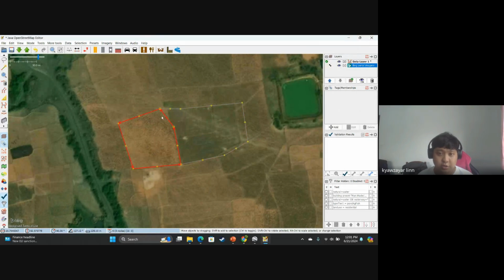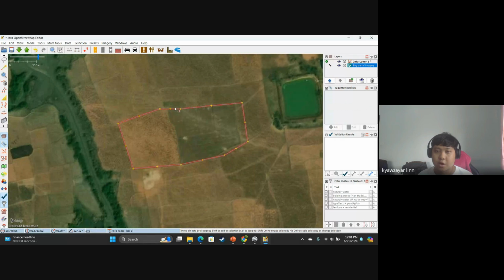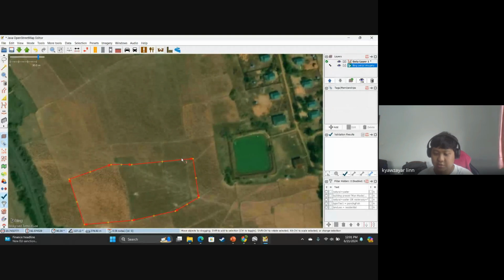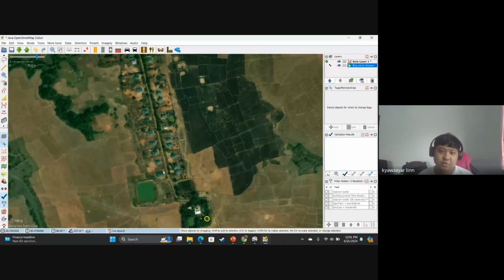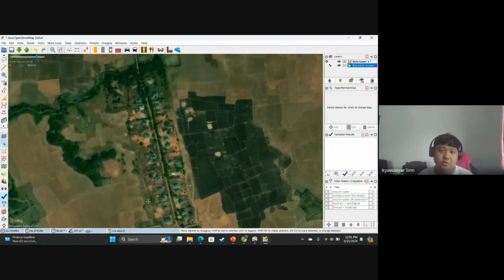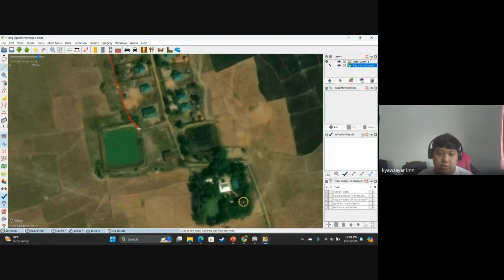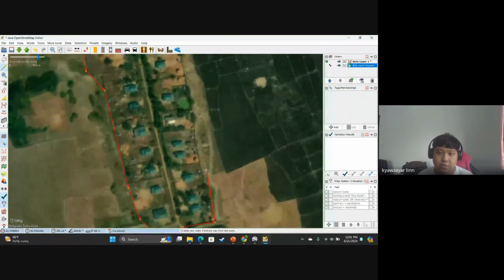You can make different tags on each polygon, or you can select with shift and go to tools and use join overlapping area to make them into one single polygon. This depends on what you want. This is very useful while you are digitizing settlement areas. Sometimes you have to digitize the settlement area around, and you have to delete the pond also. Here, for example, I will digitize the settlement area around here. So this is the settlement area. I delete the boundary of the pond here.